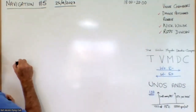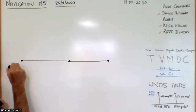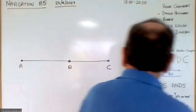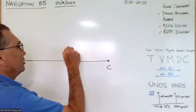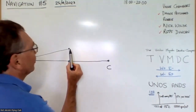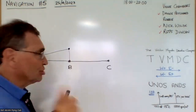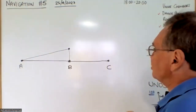So the exact scenario I'm talking about is we fly from A to B to C. So these are our three waypoints. When we get to point B, we discover that we're not actually at point B at all. We are here. So what are our options once we arrive here and we look over to the right and we see B is over there? What sort of things could we do? Well, we could do two things really.